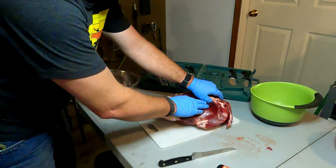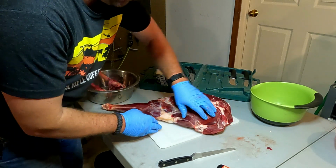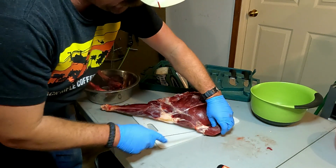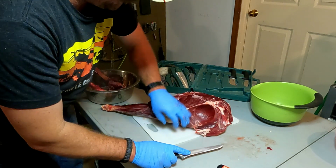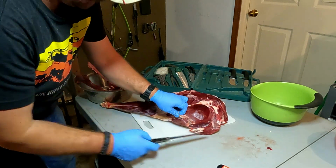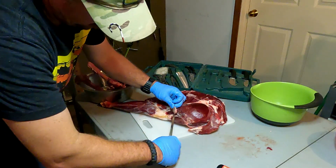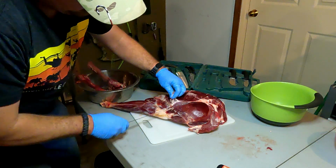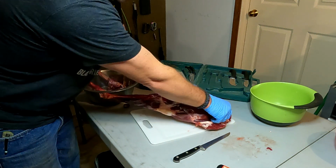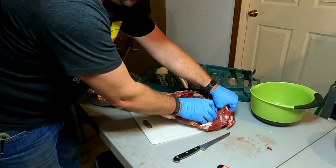Right here, you can peel this away with your fingers almost. Just peel right around. This piece right here is a nice size roast. So we're going to peel that away. Peel some of that skin off there. When I say skin, it's just that silver skin. You can just separate with your thumbs. You just run your thumbs all the way down to that leg bone down in there. Okay?